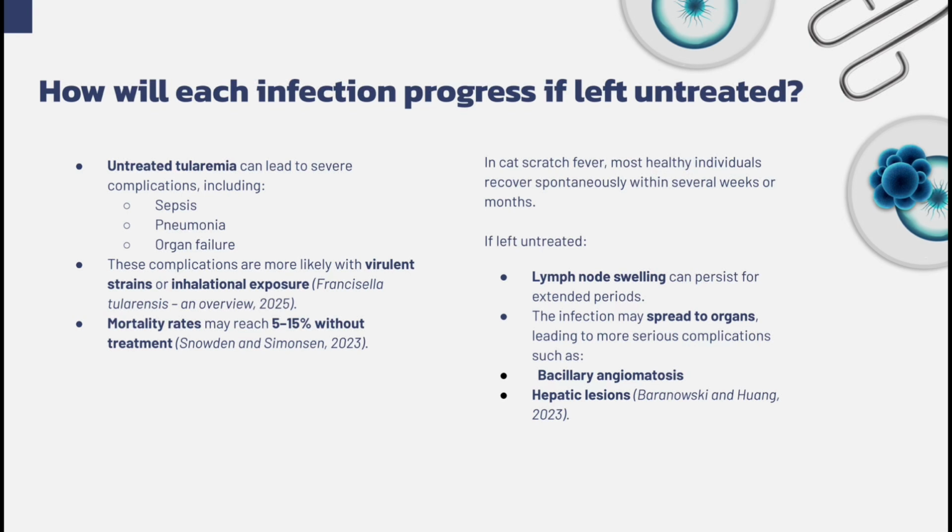Moving on to the next infection, cat scratch fever. Most healthy individuals recover spontaneously within several weeks or months. When cat scratch fever is left untreated, the lymph node swelling can persist for extended periods of time. The infection may spread to the organs, leading to more serious complications, such as bacillary angiomatosis, and lastly, hepatic lesions.